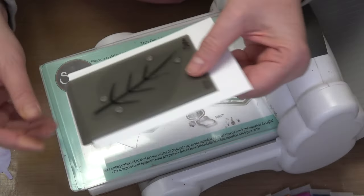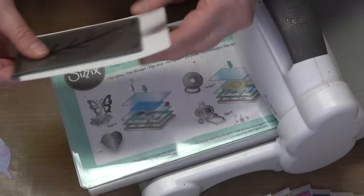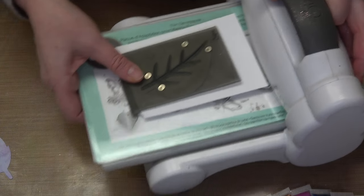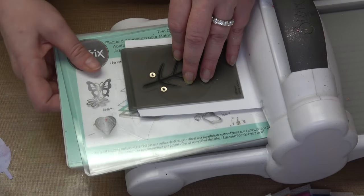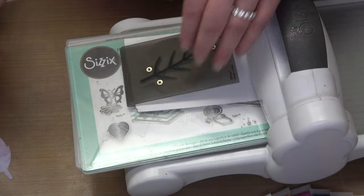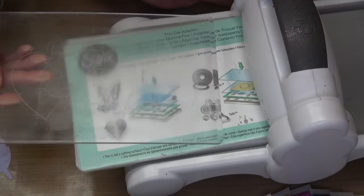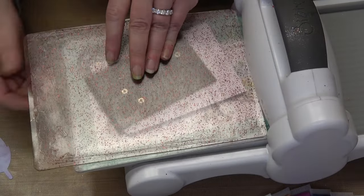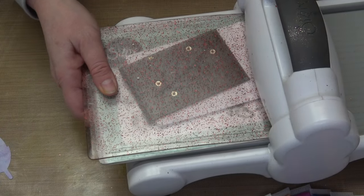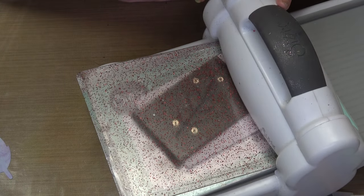Holy smokes, artichokes. Now, the difference with this is it is an embossing folder. So you are not going to run it through your machine the same way you would a die. So if I did it the same way I've been doing it, which is my base platform, my solo shim, because I'm doing a wafer die, my cut plate, my die and embossing folder put together, and my clear plate, my do not cut plate, and try to send it through, it's not going to go. It will not like it. It will say, whoa.